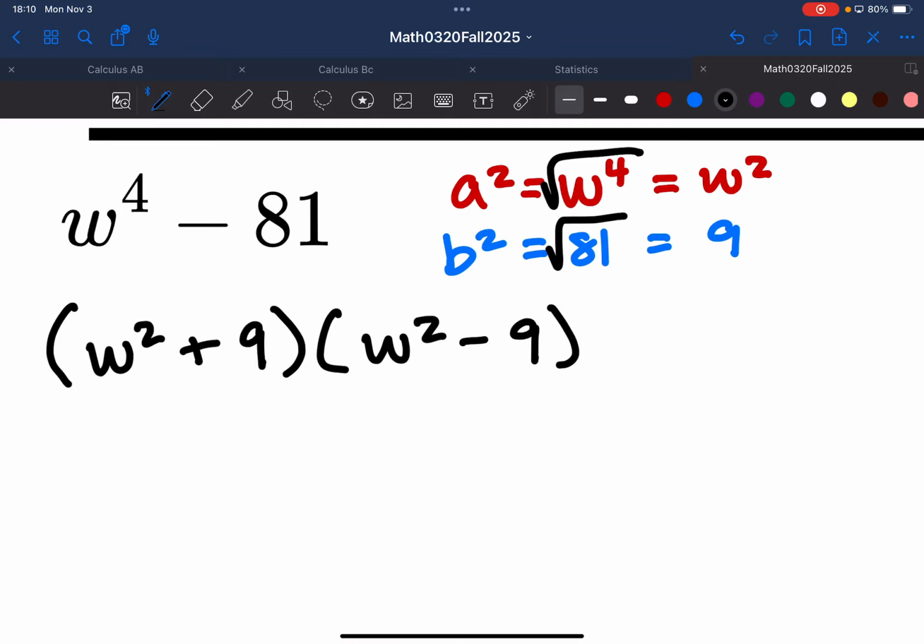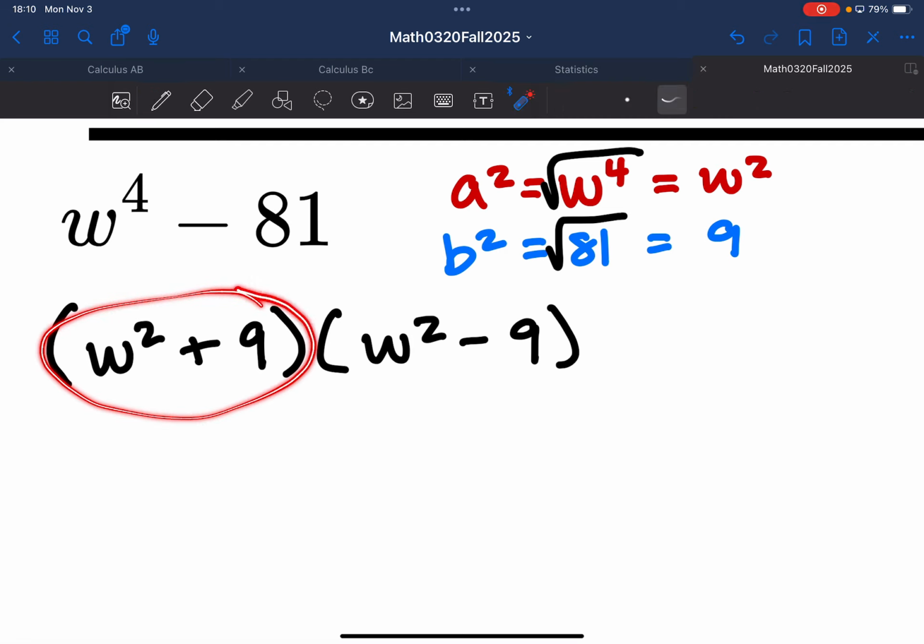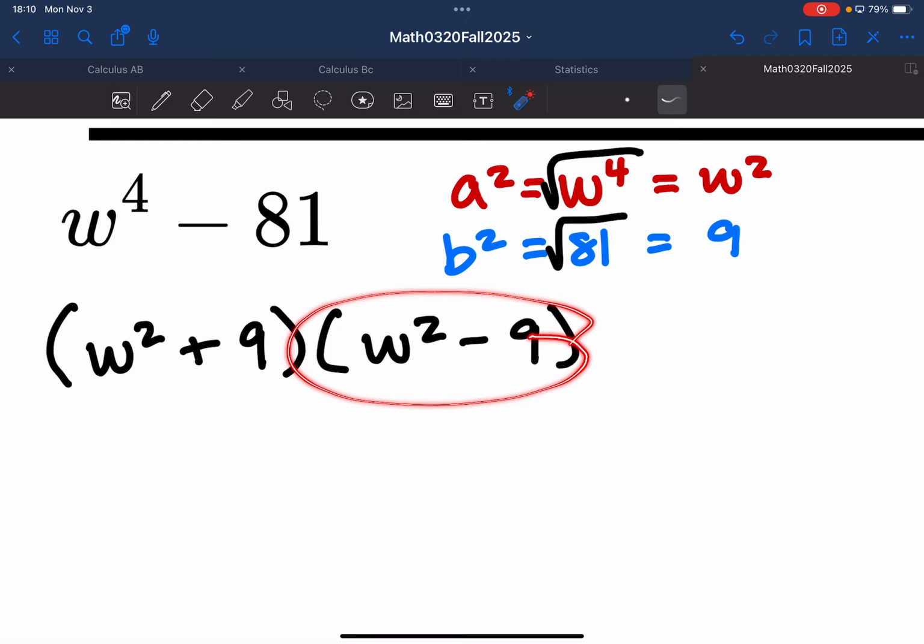Okay, so you might think, okay, I did it, I factored it. But here, you're going to now have to look at each of your factors and ask yourself, can I do this one more time? Yes. So looking at this one, could I do this one more time? Yes. This one that I circled? No. No, that one's prime, right? This one's prime. So I can't simplify that further. Okay, but what about this one?